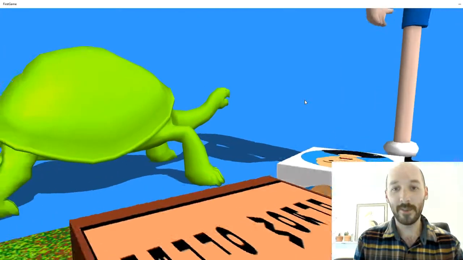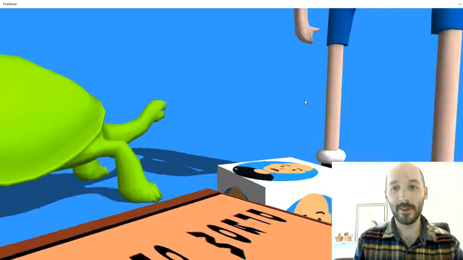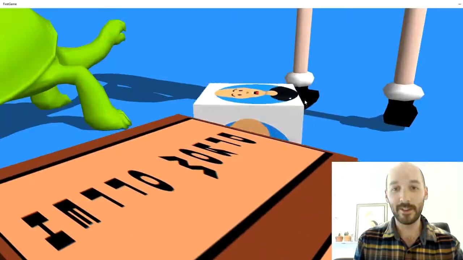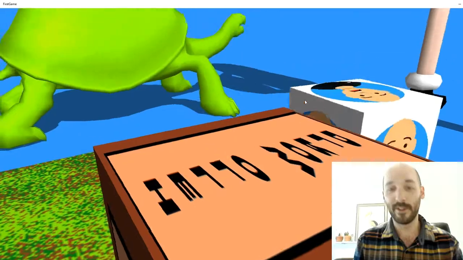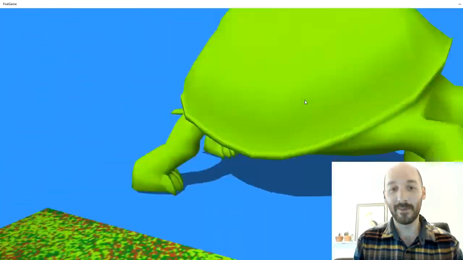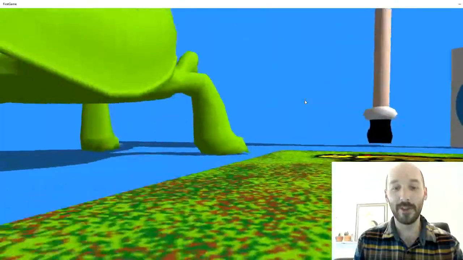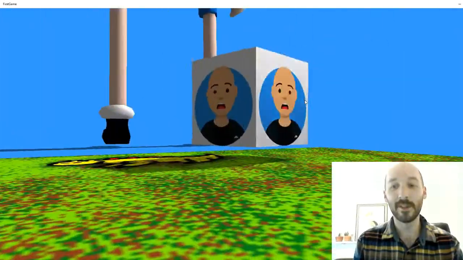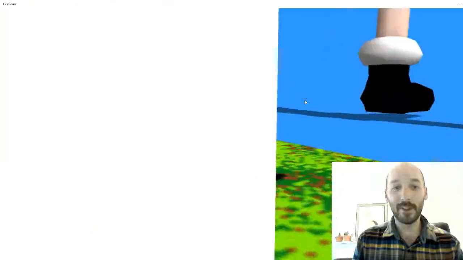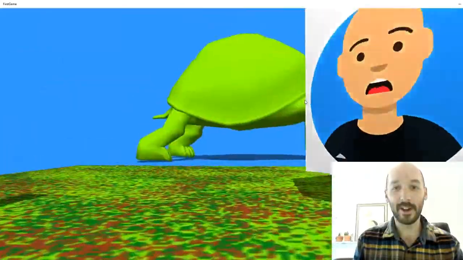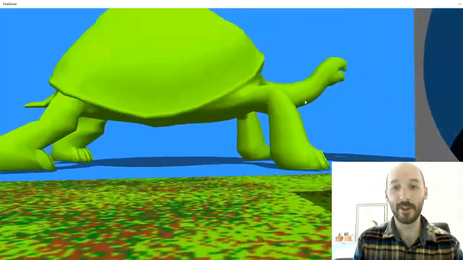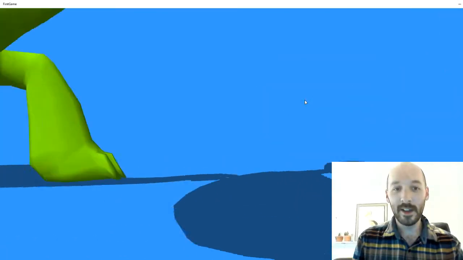So basic collision detection. I've only got collision detection on these objects at the moment. They're quite simple. You just define the shape as a volume, and you play with the coordinates to make sure that you can't pass through that volume.